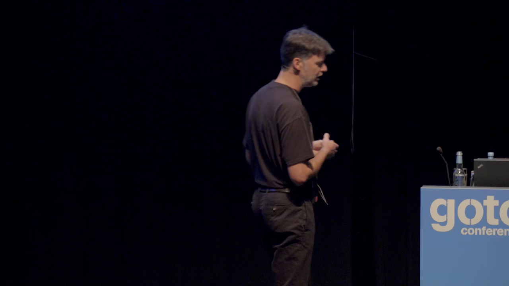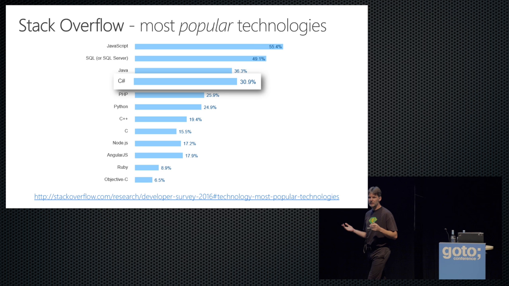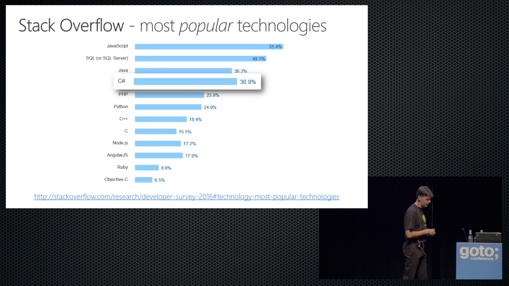I've been asked to remind you to evaluate the talk — it's good for me because then if I do something in an unsatisfactory way, I can do it better next time. Stack Overflow has a survey every year of their developers asking them various questions, and of course it's skewed and unscientific in all kinds of ways — first of all, you have to be on Stack Overflow to participate. But I like the numbers so I'm going to use them anyway.